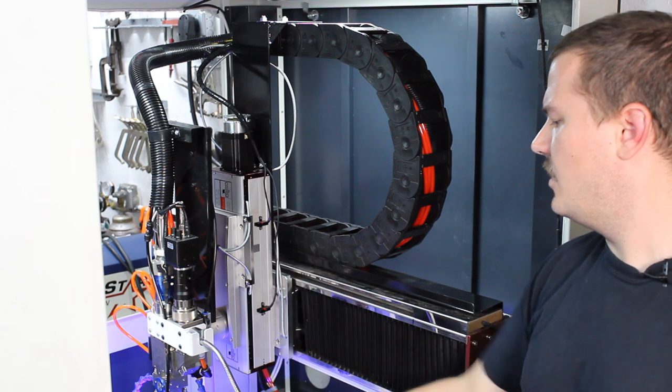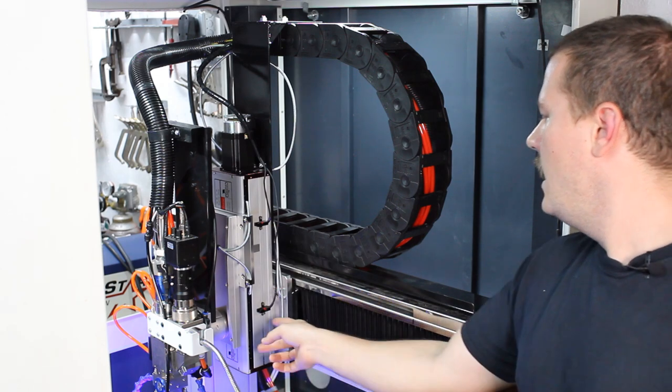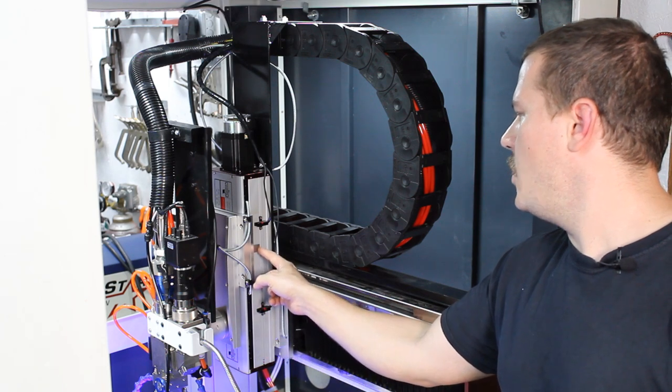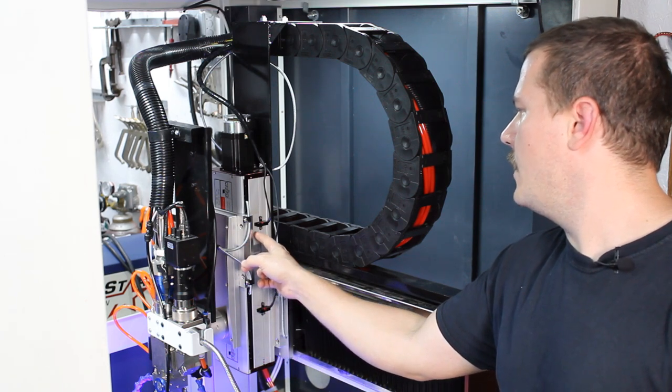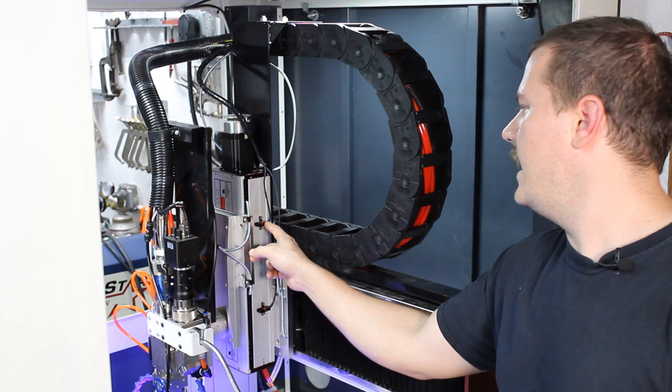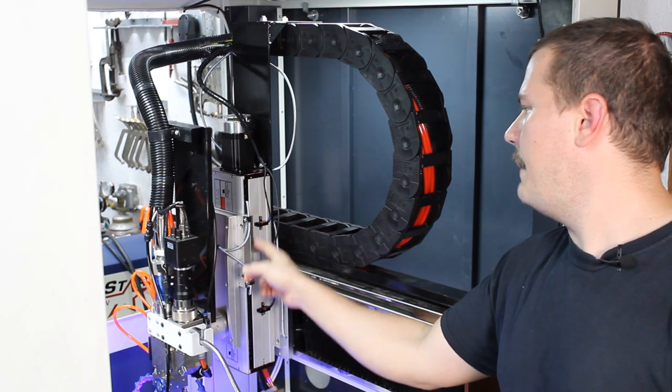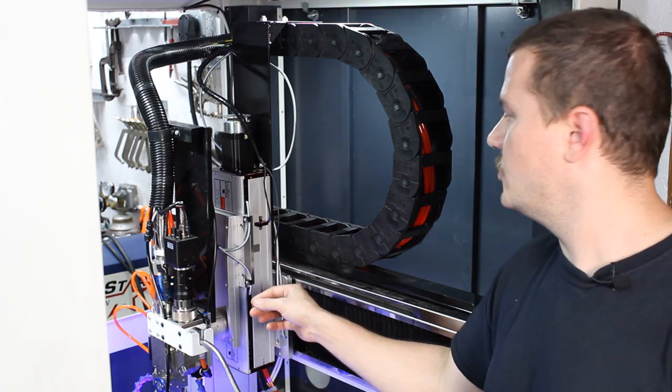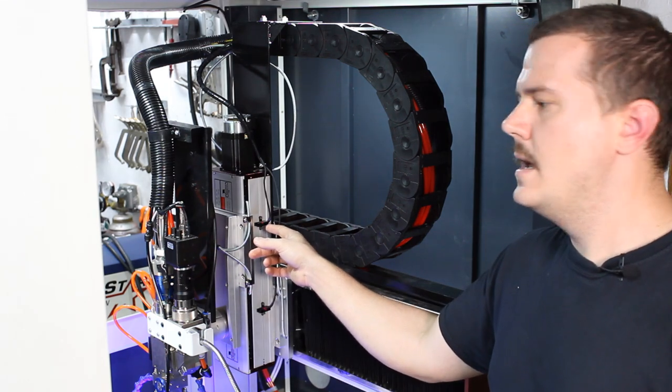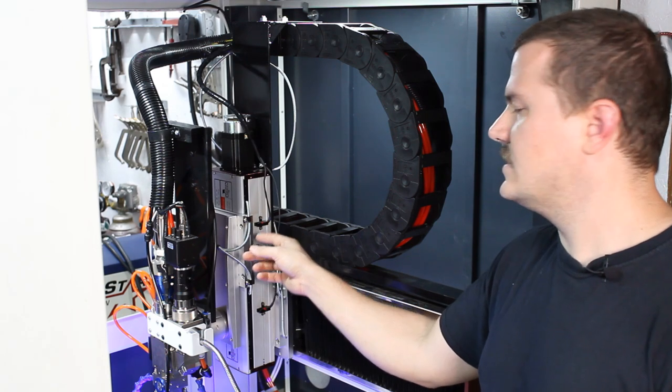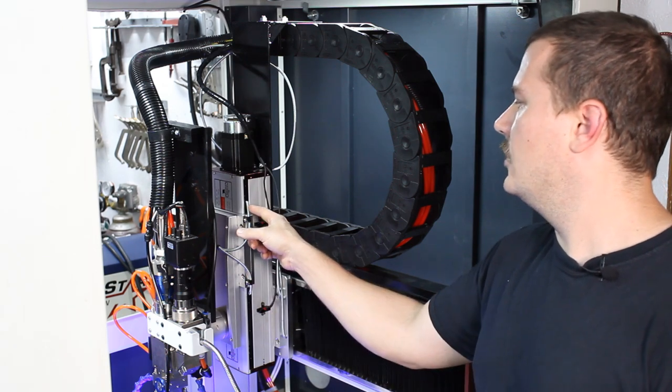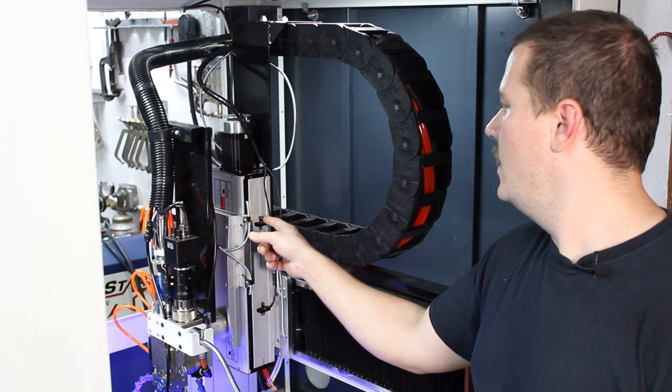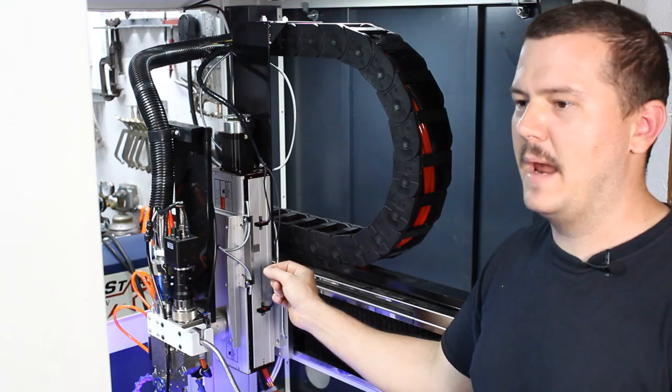This is what's underneath all the covers on the axes. This is either an optical or some kind of magnetic switch. There's a small plate of what appears to be aluminum that will pass between them, and when it passes between them, it will stop the axis from moving. So if you randomly have an axis that won't travel as far as it once did, maybe one of these sensors moved. And you can also adjust these sensors if you have, say, added a lubrication system and didn't take into account how far the axis moves upward. You can move it down a little bit like we may have done.